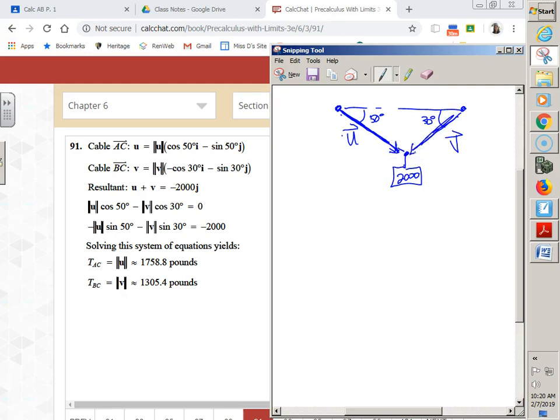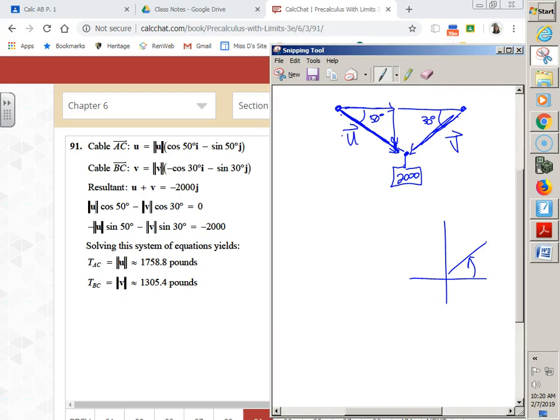Do you see how this guy is going positive x and negative y? So what did they do? They said 50 degrees has a positive x and a positive y. It's a first quadrant angle. Now this is not a normal 50 degrees. He's going a totally different way. But they say, you know what? We can use the 50 degrees. That's fine, but the x should be positive, the y should be negative.